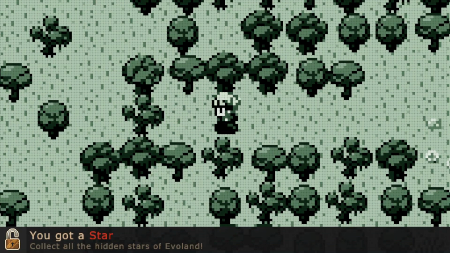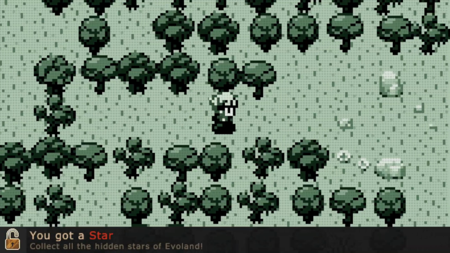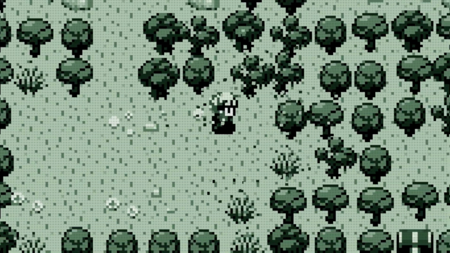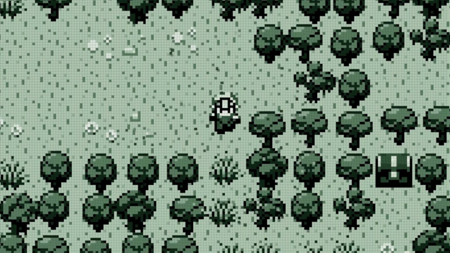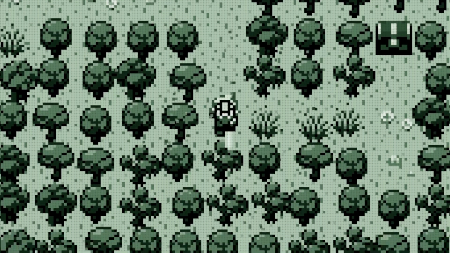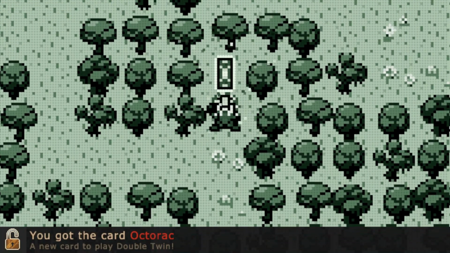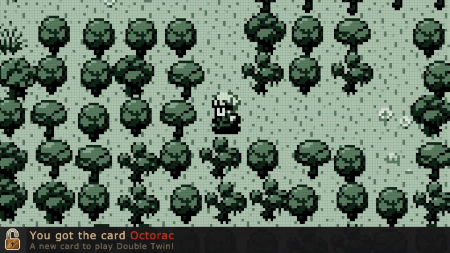You got a star. Collect all the hidden stars of Evoland. Yeah, I love the graphics. So cool. You got the Octorock, a new card to play Double Twin. Wonder what that means.